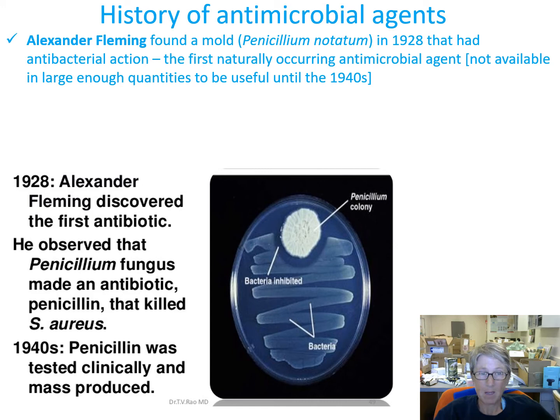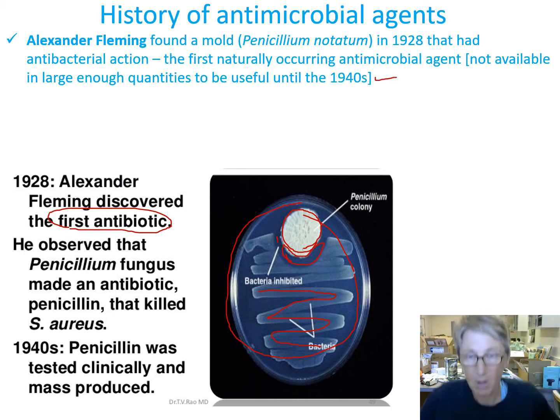So Alexander Fleming in 1928 discovered the very first antibiotic. He's growing his bacteria here, and he found this mold right here. He found that the bacteria that were growing around the mold weren't there. See this light blue patch here? That means the bacteria died, and these pieces mean that the bacteria are growing and alive. So he found the first naturally occurring antimicrobial agent in 1928, but they couldn't mass produce it in large enough quantities to be useful to the general public until the 1940s. But that was perfect, because it came along at the same time as World War II, and we had antibiotics. And the bacteria growing here is Staph aureus.